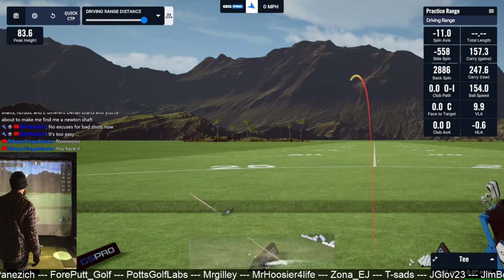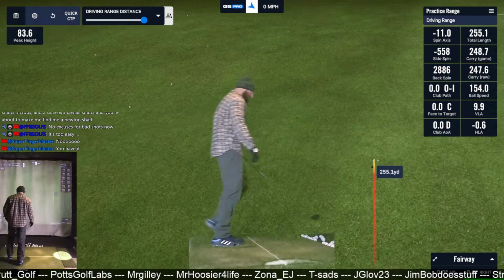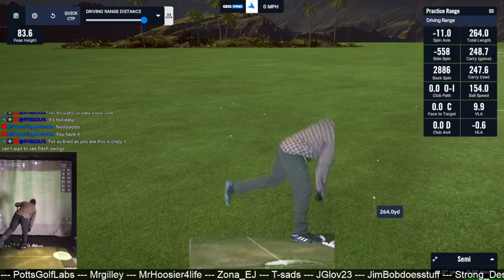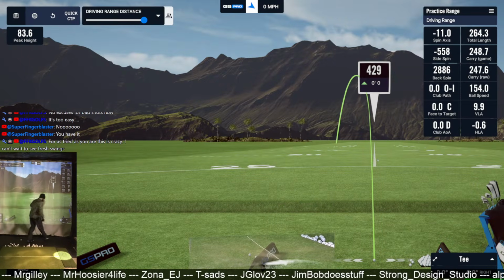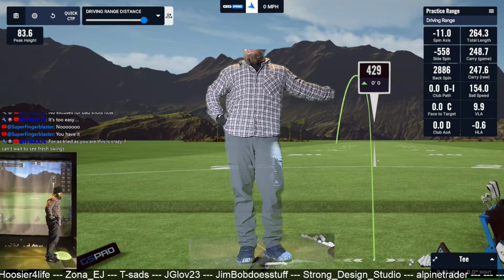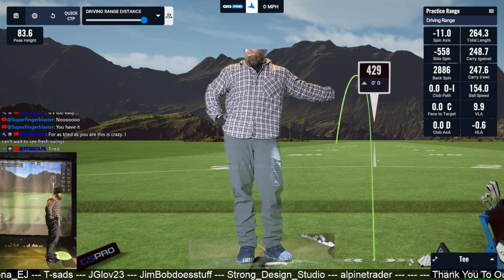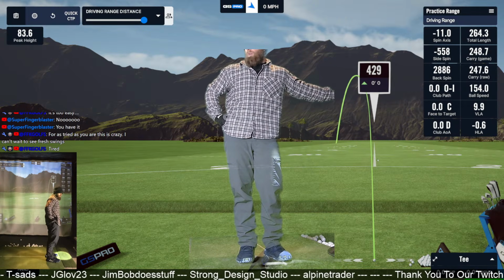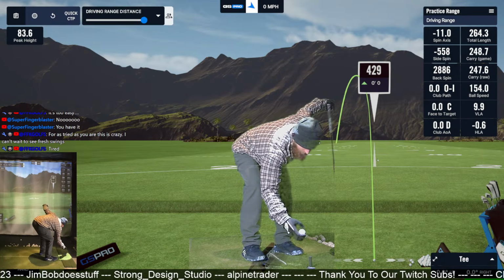A little bit quick on that one, but that's still just into the rough. I know, it was close there. It was close. First time out, this is crazy. Can't wait to see fresh swings. I know, which is exciting.